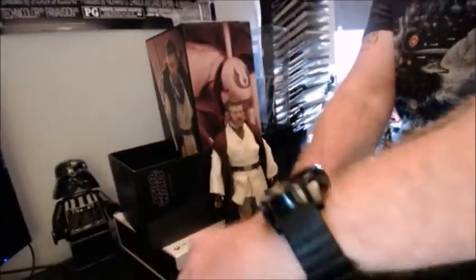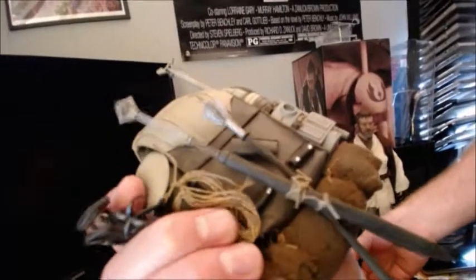Now look at this backpack, guys, as Mike starts pulling more stuff because there just seems to be endless parts. Just the detail on the backpack. The straps. It's got these little belt buckles here. And I guess this is a sleeping bag. Yeah. And it's made out of cloth. It's made out of Wookiee. Probably. That's one of the things you pay for in this.